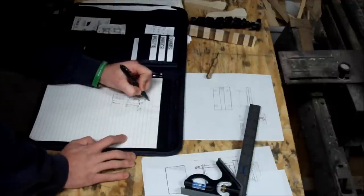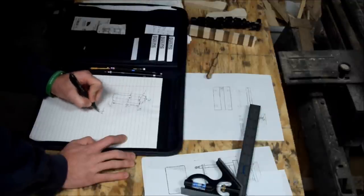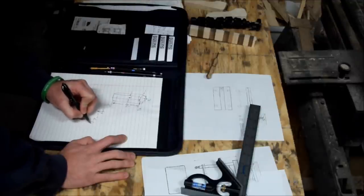The key challenge here is that there can be no glue or fasteners in this project. I'll only use 2 stainless steel band plates.